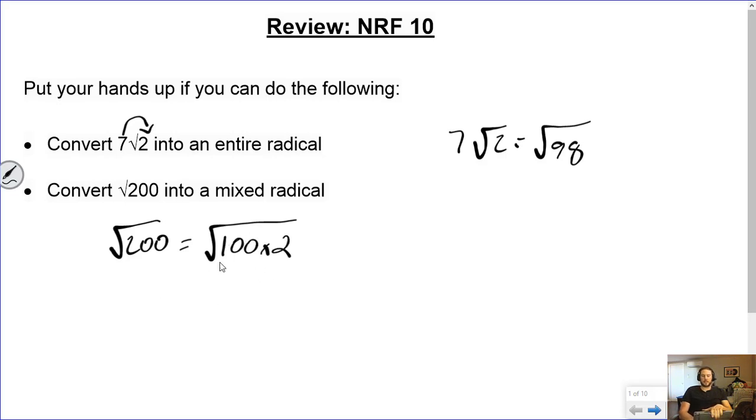Again, we can't just take that 100 out and say it's 100, and then inside we're left with 2. When that 100 comes out, we have to take its square root. So the square root of 100 is 10, and then we're left with the 2 on the inside. So the square root of 200 is equal to 10 root 2. That would be going from an entire radical to a mixed radical, and then 10 root 2 is also, if we went backwards, equal to the square root of 200, and that's an entire radical. These mixed radicals are the things you'll see most often, so really start getting used to seeing and working with these.